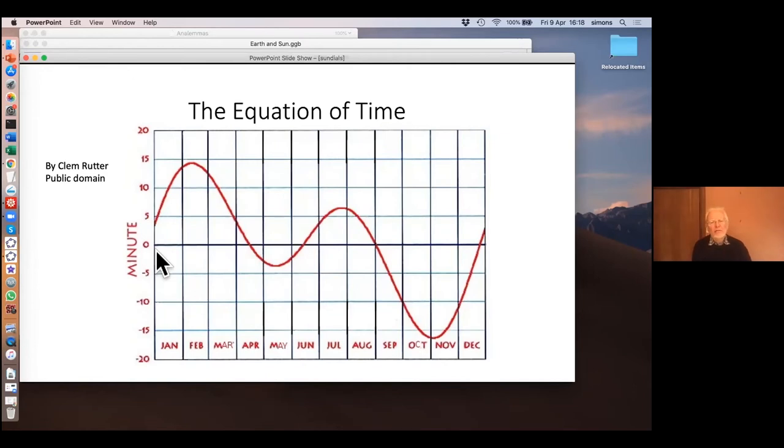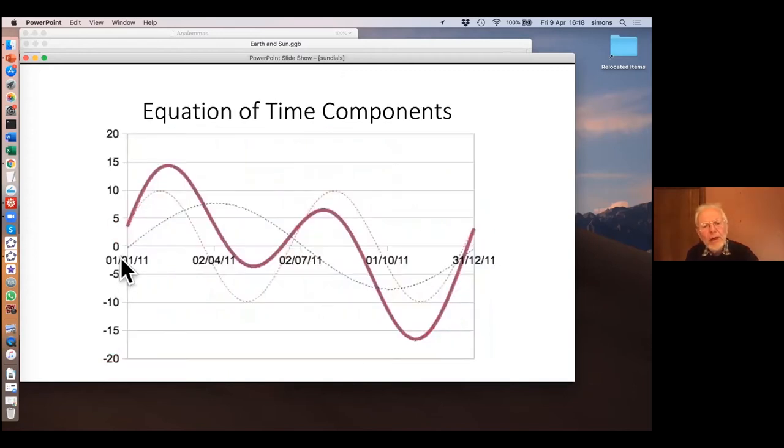Now, looking at that curve, at first sight, it looks a bit like a sine wave with a period of 6 months, doesn't it? But it clearly isn't that, because this peak is much bigger than that one. So in fact, there's an annual thing going on as well. So here we are. There's an annual component and a 6 monthly component, and they're roughly added together. So there are two things happening that change the length of the solar day, and we need to understand both of them. Now, I don't want you running away with the idea that these are simple sine waves and that this is the sum of them. That, although that is approximately true, in detail it very much isn't true.